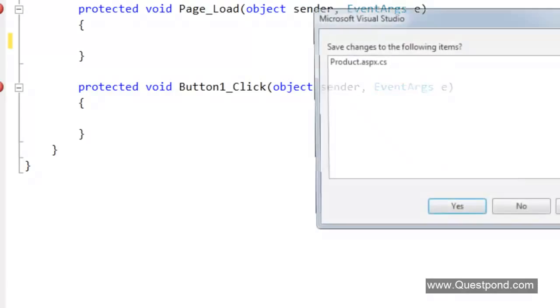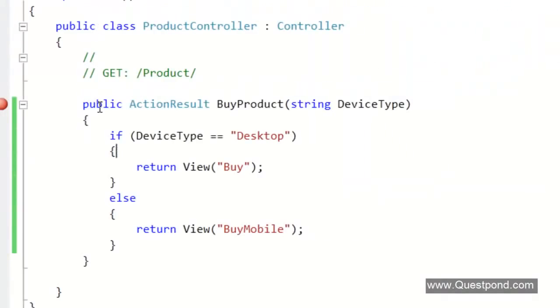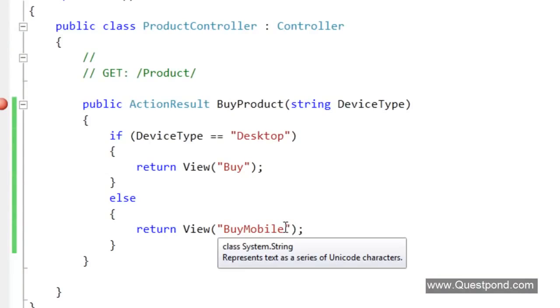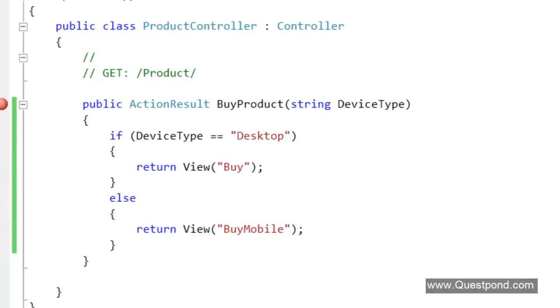But if you look at MVC, because the hit is coming directly to the action, I have the full control of saying, okay, now go to this view or go to that view. So the next thing is the behind code in ASP.NET Web Forms is not reusable. But here, in the controller, if we move the behind code, then we can reuse it. Why? Because depending on scenarios, you can go to this view or you can go to that view. So also what it means is that the controller has the behind code actually.